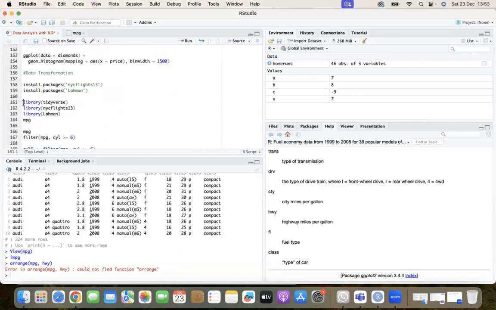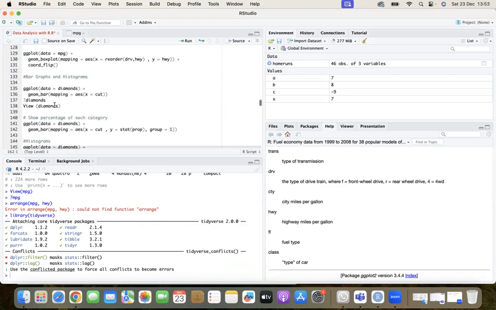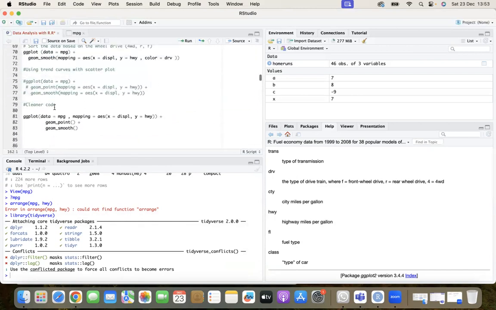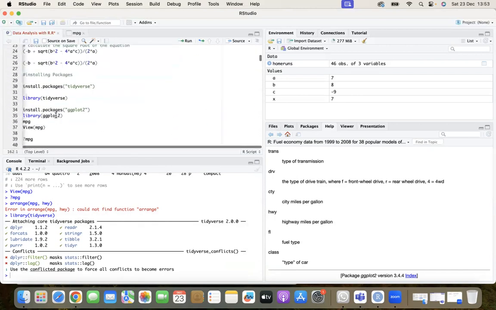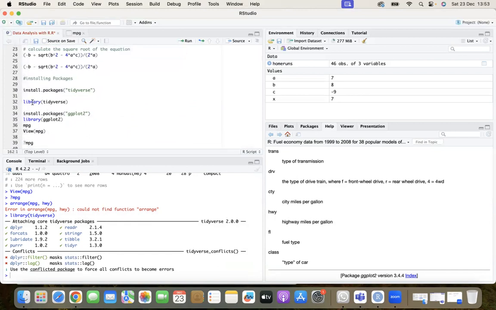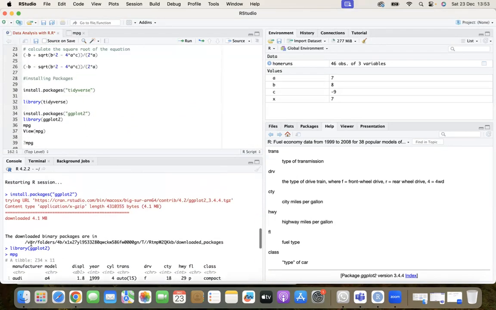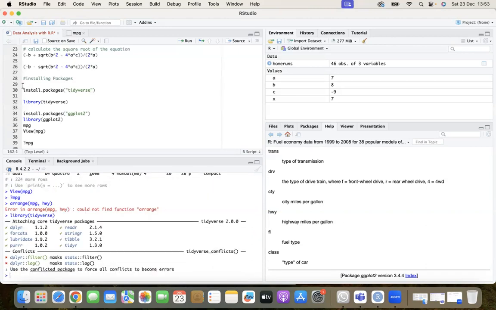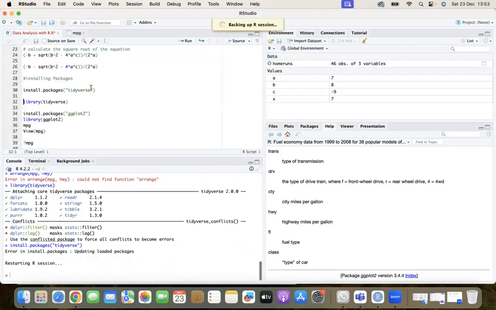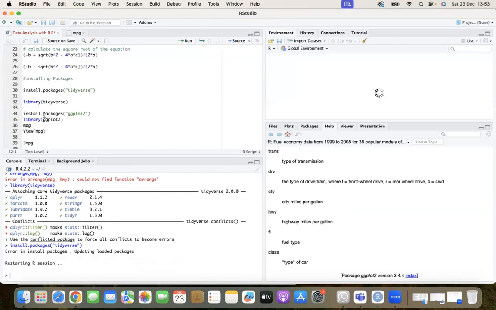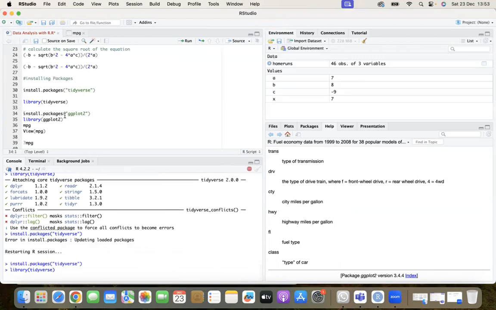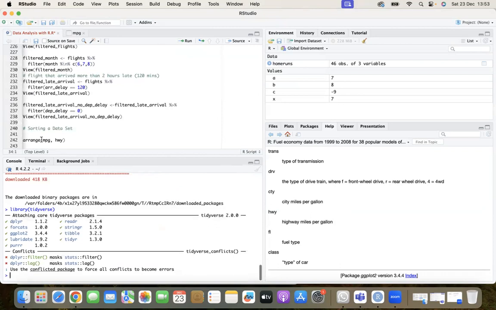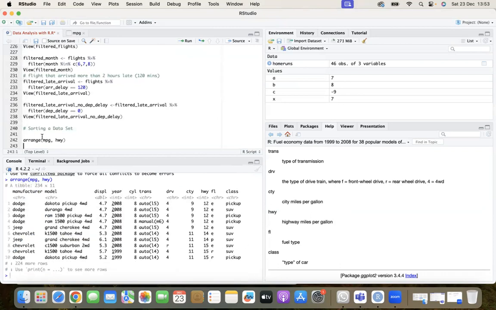Let's run the tidyverse. Okay, I did not run it. Let me install it first. Let me install the tidyverse and run it. I think arrange usually works with tidyverse. So now we have it.